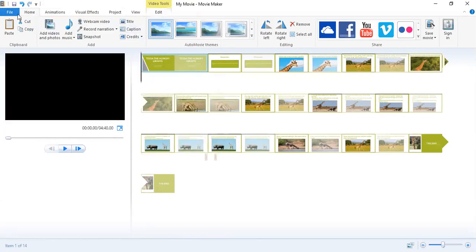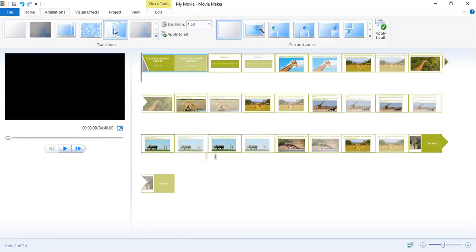What we're gonna do is, before you put your audio in, go ahead and add your transition. Your transition is up here under the Animations tab. You go here. You would click the flip one because it's the closest to an actual page flip, and then you click this button that says Apply to All. Do that before you put your audio in. And I'm sorry that I didn't get to this first.